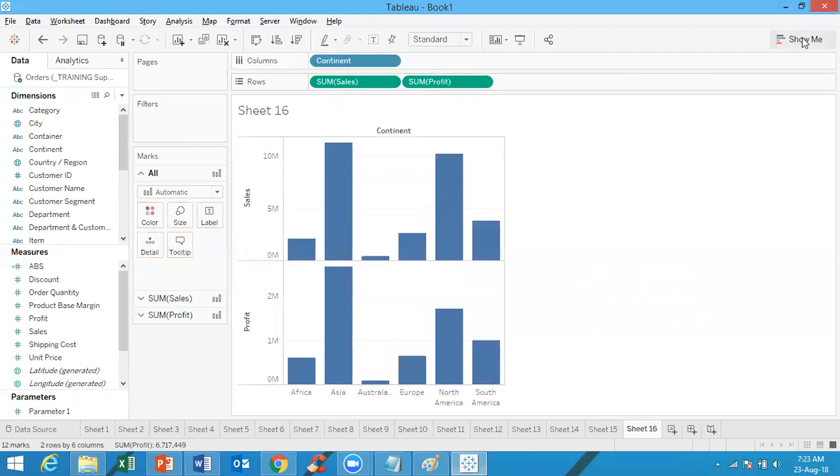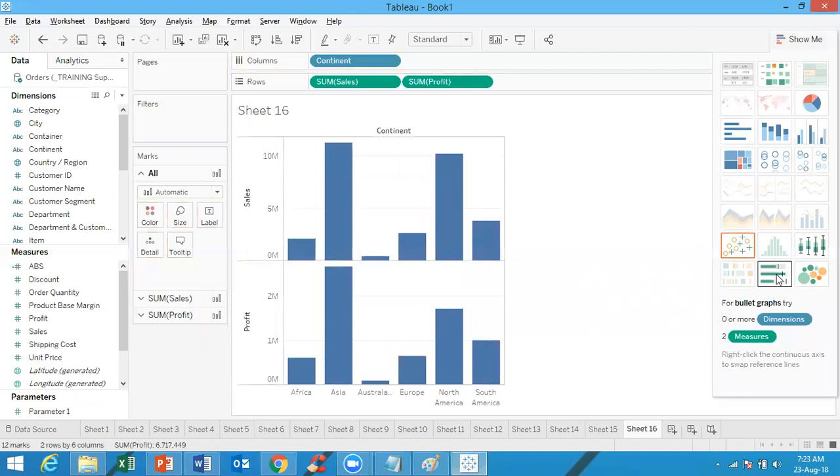We'll go to show me and select bullet graph. You have to note here that this is available only when these conditions are met.